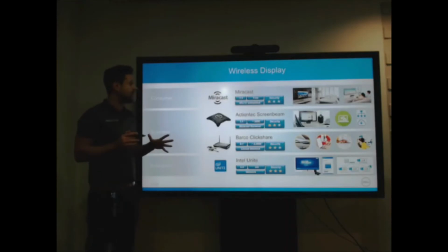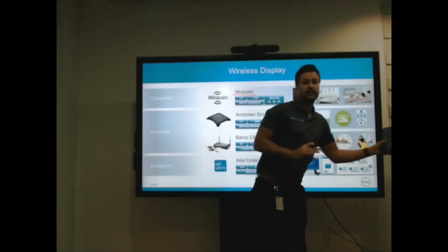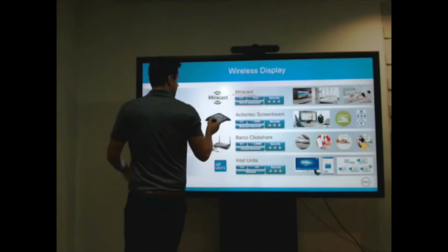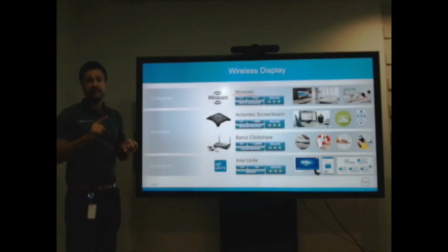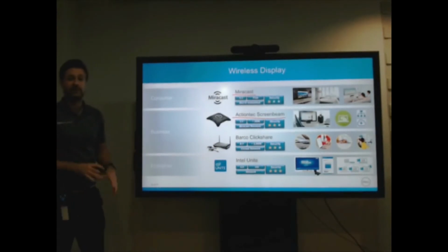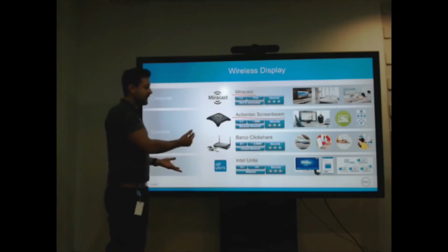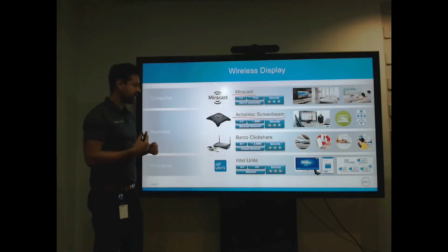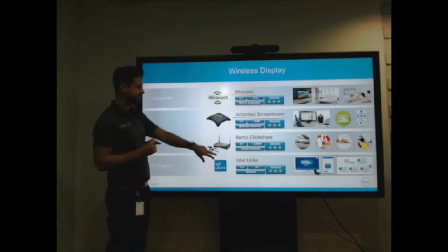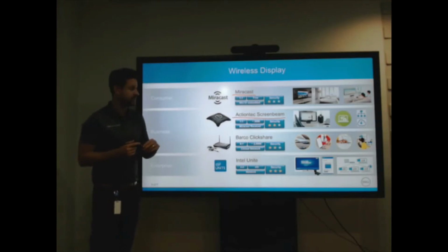Okay, so in terms of the wireless, you have 4 different options. You have the Miracast, which is inbuilt into the Optiplex Micro, so Windows K, and you can easily connect up to it. If you have a mixed infrastructure and you need to connect Mac devices, Windows and potentially Android, then what we lead with is the Action Tech Screen Beam, which is a plug and play device which goes onto the back, and it's easy to deploy. We do also recommend Barco ClickShare and Intel Unite. So Intel Unite's a great platform where you can connect multiple users to the same display at one time. And again, with Intel Unite, you can choose to activate that free of charge on the Optiplex Micros.